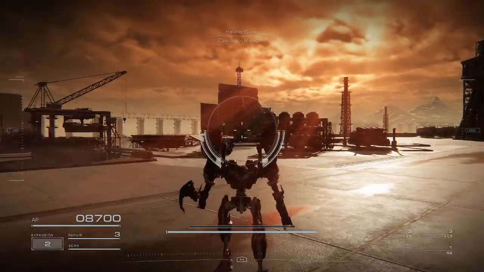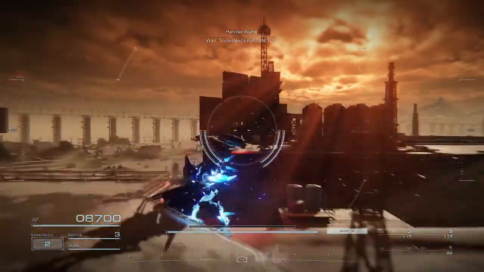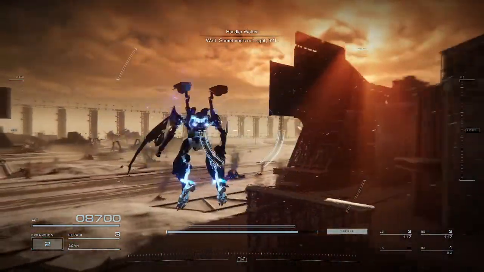Activating combat mode. Alright, let's go fight Raven. Commence mission. Wait, something's not right, 621.